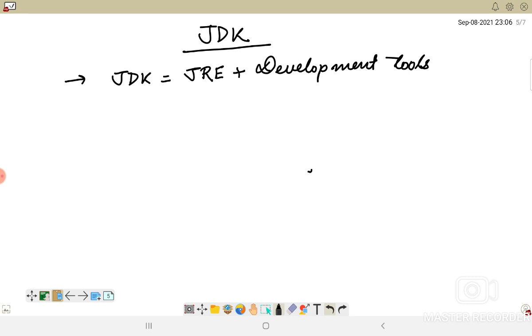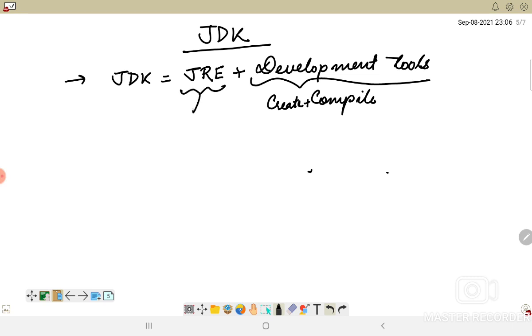So these things are basically development tools, and the JDK contains these tools. The JDK also comprises the JRE, which is used to run the program. Through the development tools we will be able to create and compile the program, and through the JRE we will be able to execute or run the program.